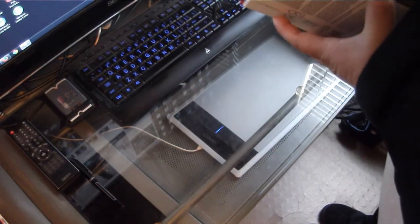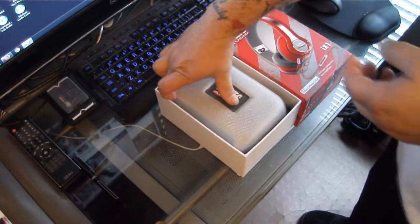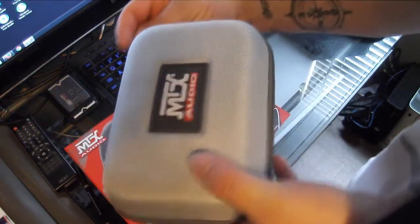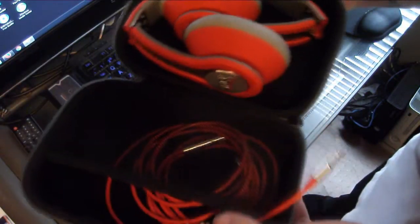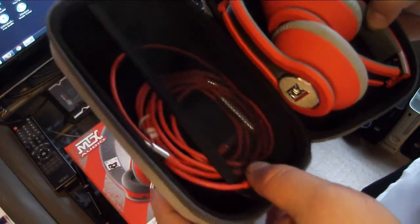I'm going to be unboxing it with my one arm and my bad shoulder. Very cool case inside. This is one of my favorite features of these headphones — this very nice case it comes with. Please excuse my bad arm. We have the manual, the box, the actual case. Let me get this zipped open. And there you have the headphones and your cords. It has a nice little netting pocket there to hold anything else you want to have in your pouch.